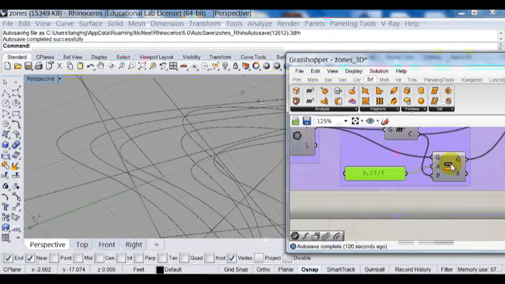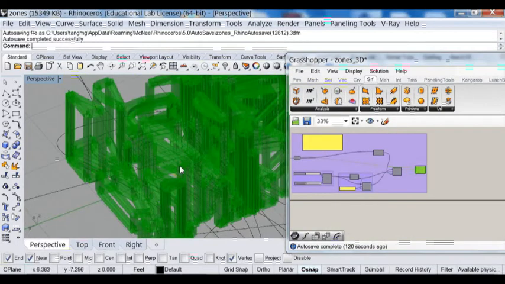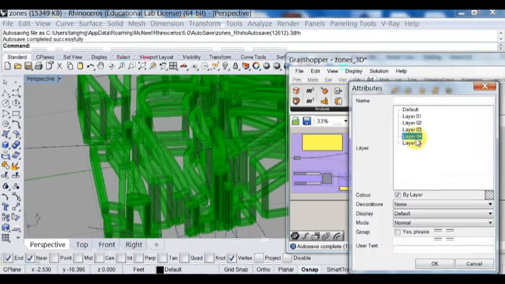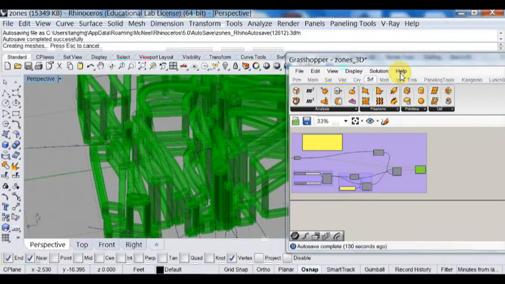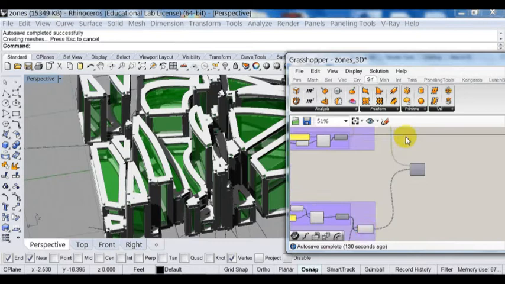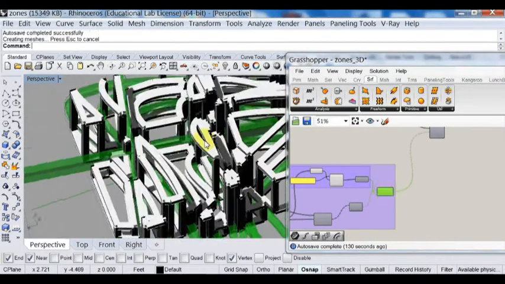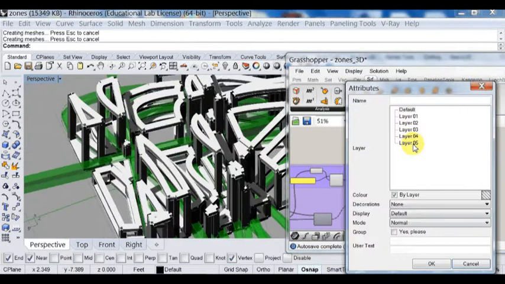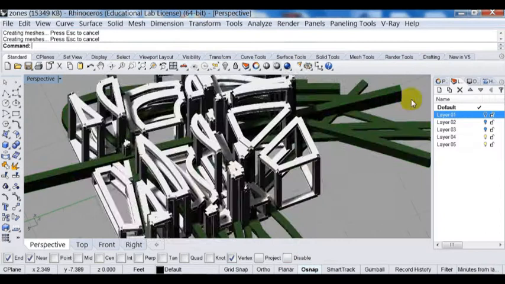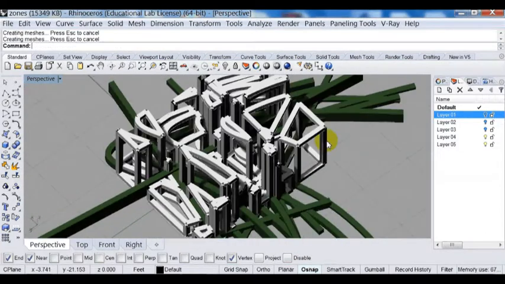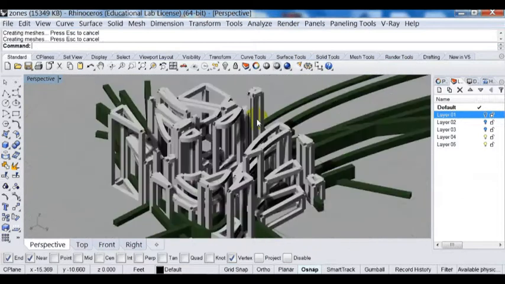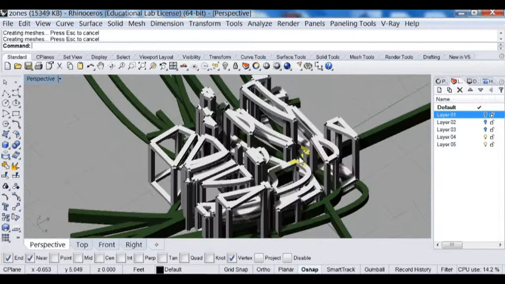Anyhow, I think I'm pretty happy with the result. This one, I'm going to bake it. I will bake into layer 5, and then I will bake the highway. Where is the highway? Highway is here. I will bake it to layer 4, and I can close Grasshopper. Right, so here you can see this new model looks like that. Looks pretty awesome, right? Although I have no idea what that is.